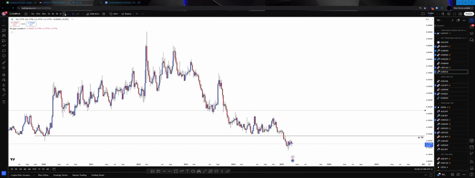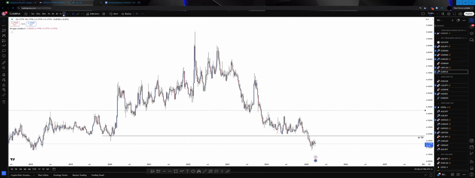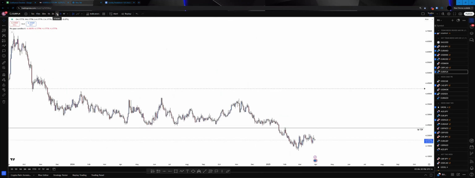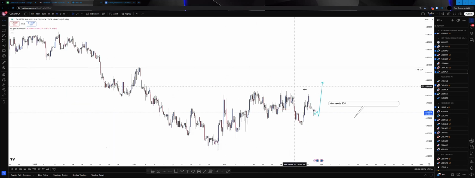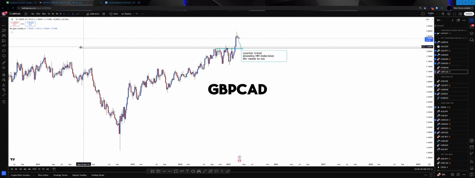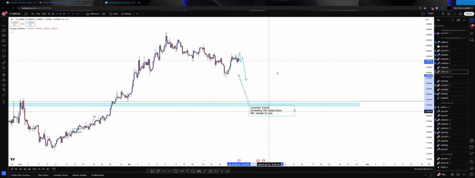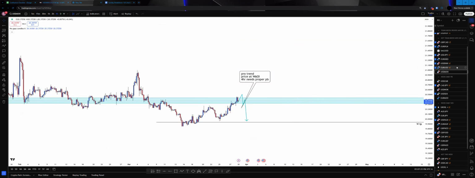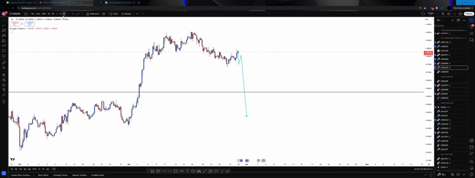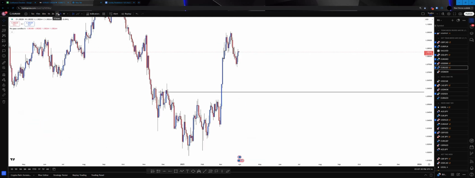Euro PLN weekly indecision. Yeah, we're looking for daily to shift. We're looking for 4 hour to shift. Higher high indecision. Weekly take profit. What's the daily saying? Daily is good. We just don't have an area of interest because it's, oh, actually, we're good. Need the 4 hour to shift first. Need the 4 hour to shift for the counter trend. Euro USD needs the 4 hour to shift as well.